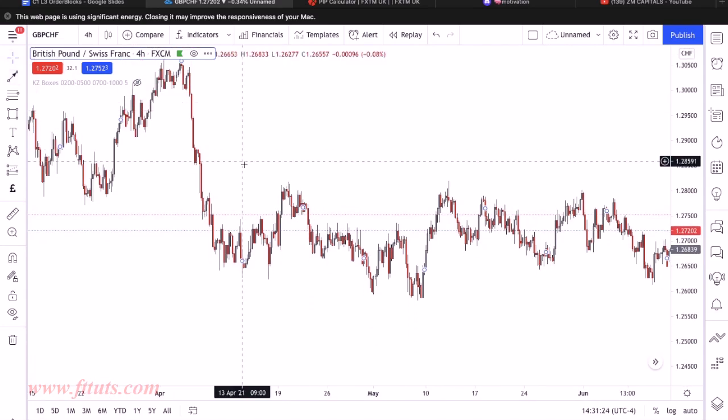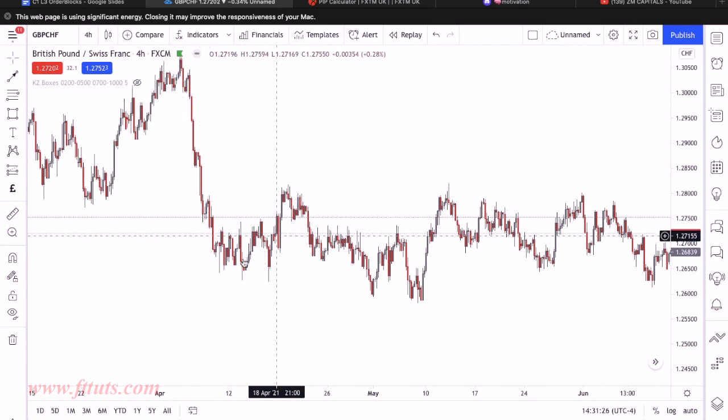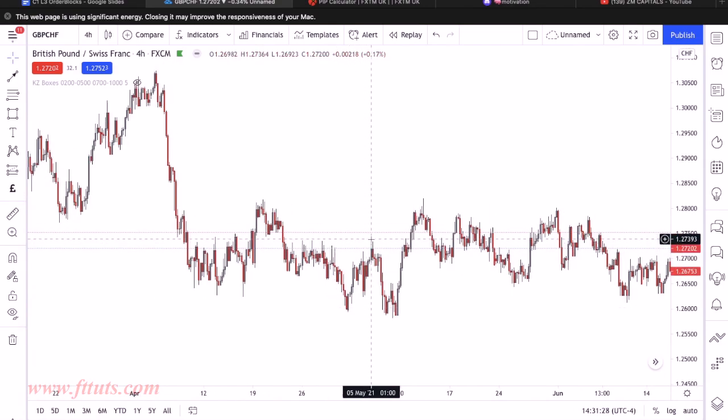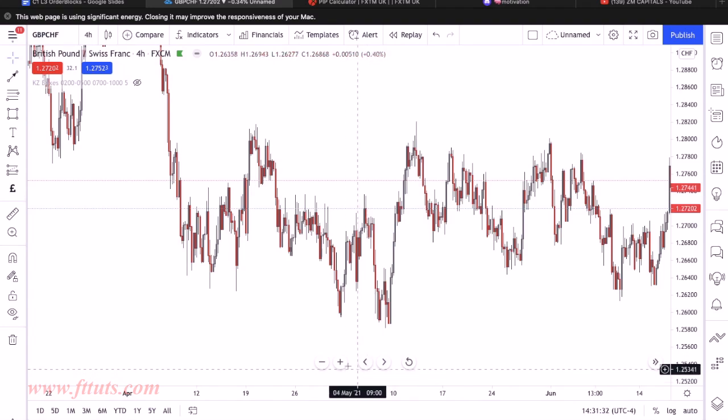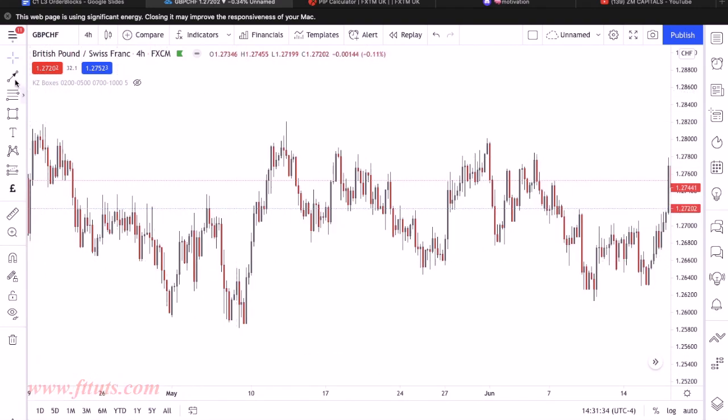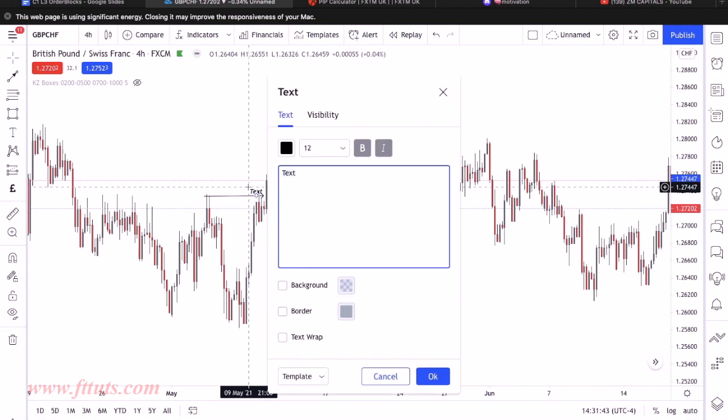Price was in a downtrend, right? Price was creating lower highs, lower lows. And that was our most recent lower high. Okay? So at this area over here is where we got in our break of structure, right? This is where the break of structure happened. So if I write that down, break of structure.